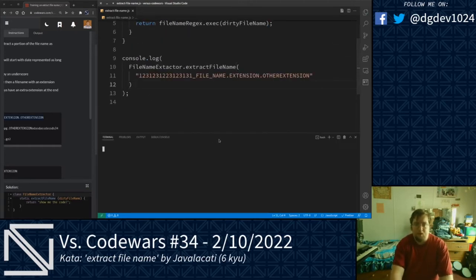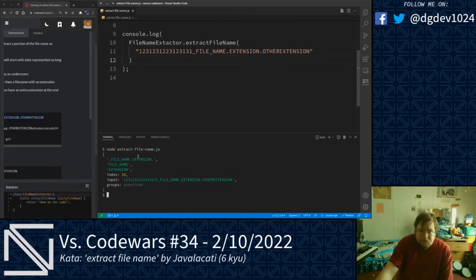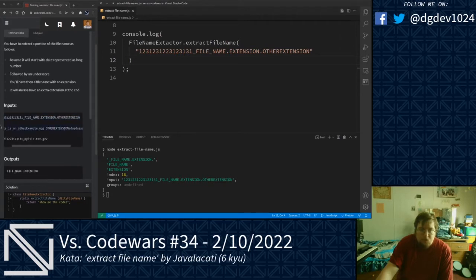We're going to go ahead and node extract file name. And it looks like that does give us our file name and our extension here. That's hopeful. Let's go ahead and try this one here.